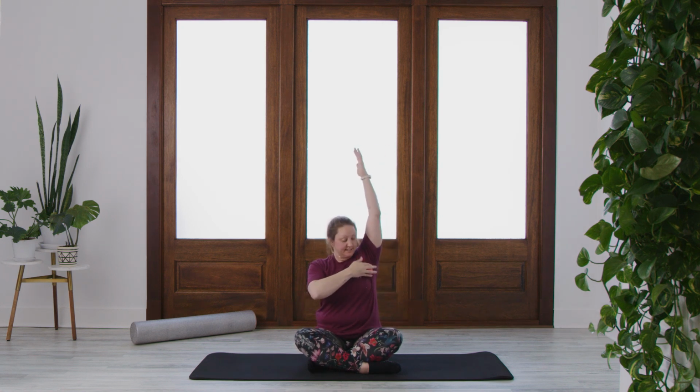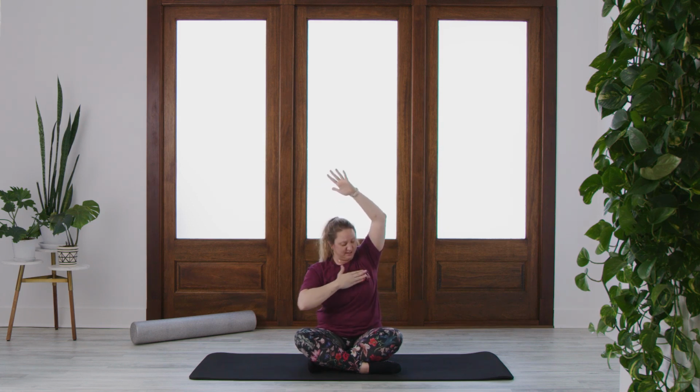Good. We're going to send that left hand to the ceiling and roll out along the side of the ribs here. We've got lymph nodes down there. If it makes you want to scream out loud to do this, we might need to be doing it more, or we might need a little bit more hydration. Rolling along. Get in there. When else are you going to do it? Who else is going to do it? Just us. And then lower that arm.